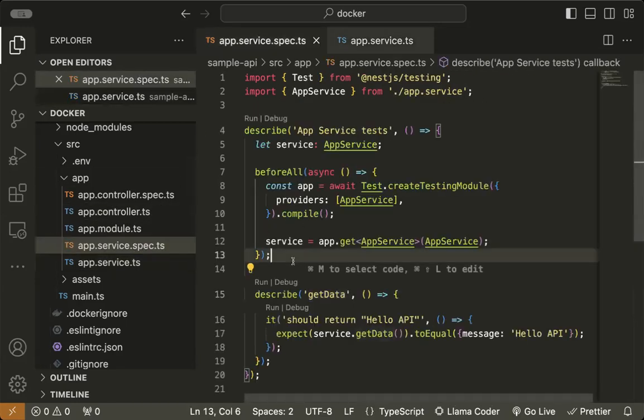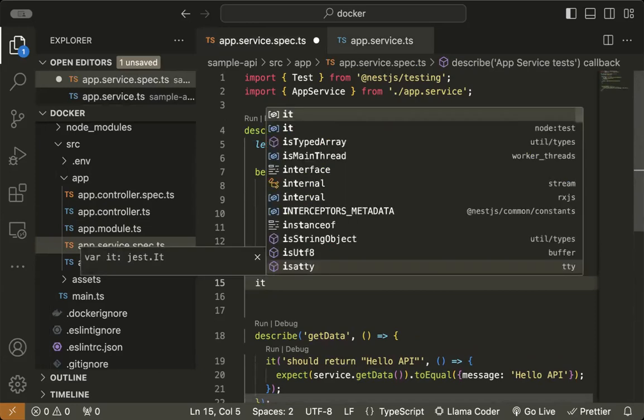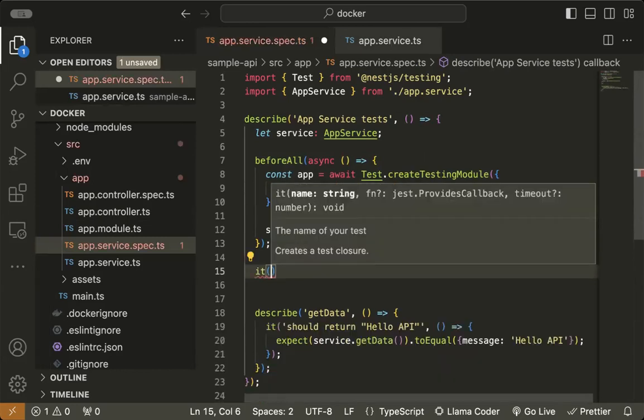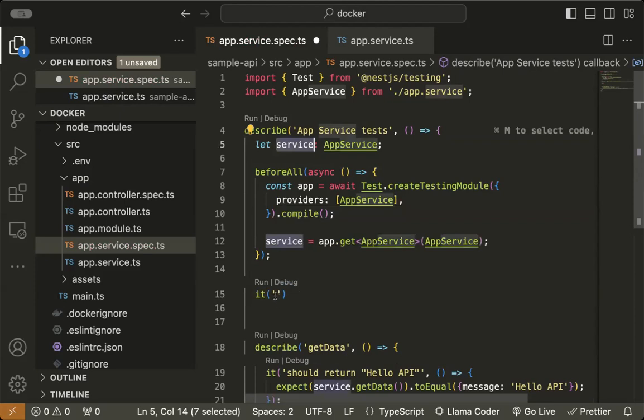So let me write something small in here. To start writing a test case in Jest, we use the function it, and we need to name our test. So in this scenario, I'm gonna test whether the service is instantiated.